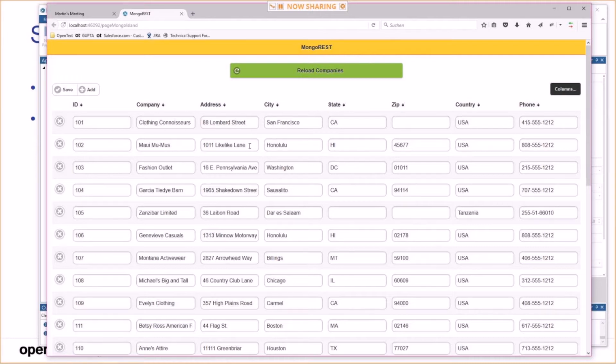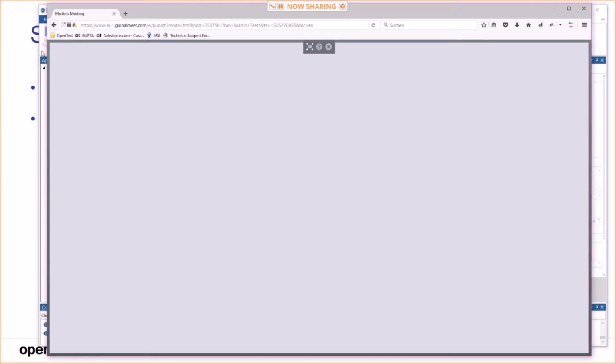And you see now the full table control in this case, where you have editable cells. I can save this and reload those. So you can see that this change has been saved in the database. And all these operations like update, read the data, delete rows when you click here, add new rows, all these are REST calls on the back end. So that's the specifics of this application here. Let's check the source code here.